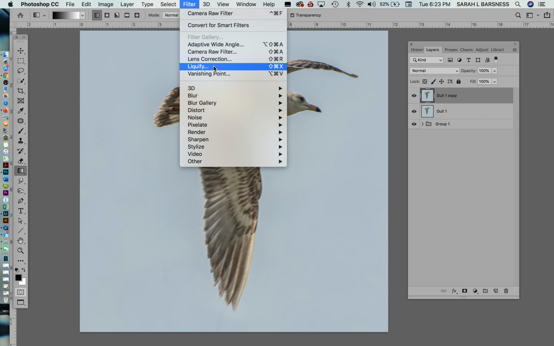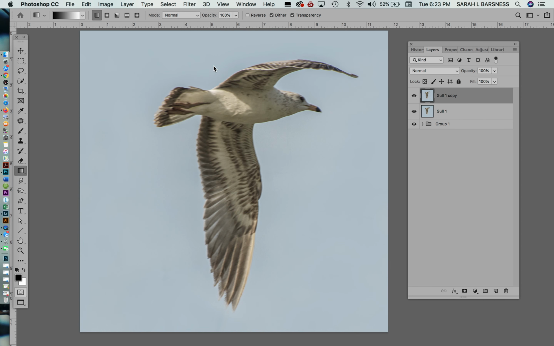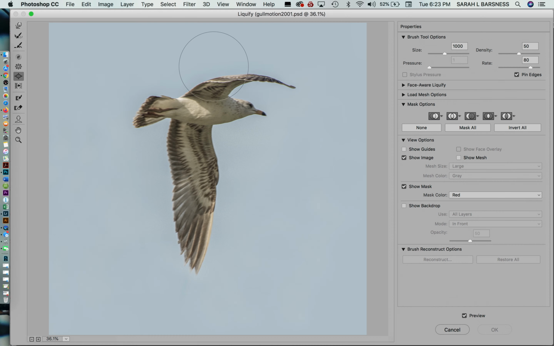One of the least pragmatic is right underneath it, and this is the Liquify. Although this does have a lot of applications, I have to say, it's really not a filter, but it is in the filters menu now. It's used a lot in the fashion industry for giving women super skinny waists. And it actually has a lot of applications for portraiture retouching, which I'll get into in the portraiture class. But it's also quite a fun, sort of playful, imaginative tool.